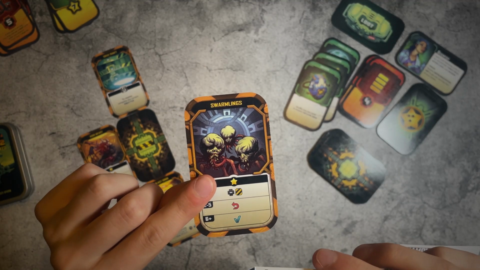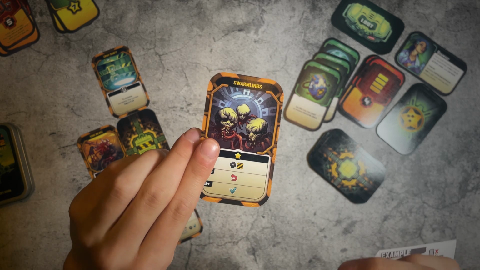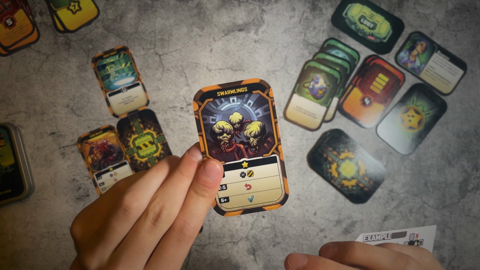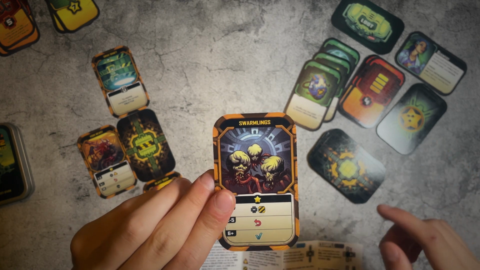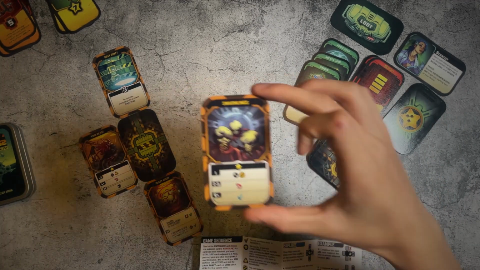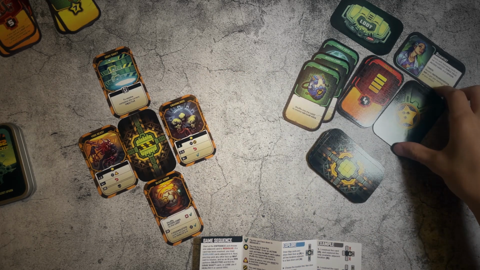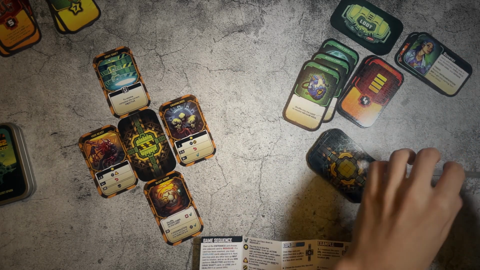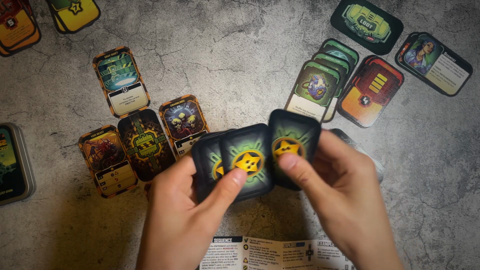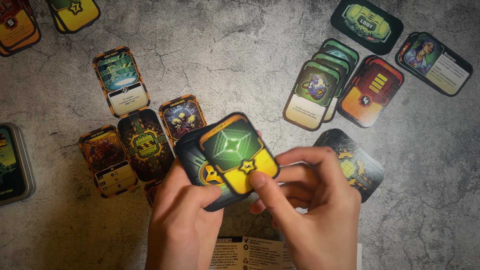This star means that you might attempt to beat this challenge, and that this challenge requires you to draw a card from the action deck. So let's do that. Let's take the action deck, shuffle it around, and pick the top card. Now we got a 4.